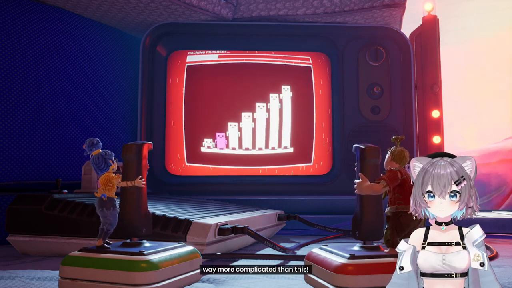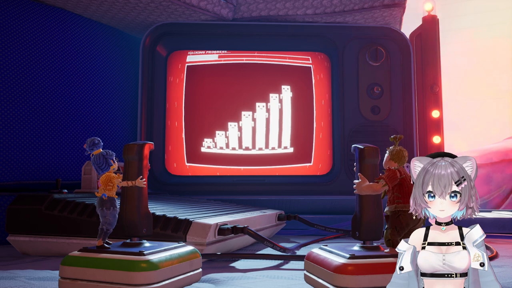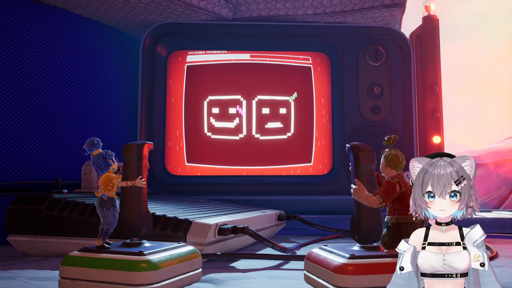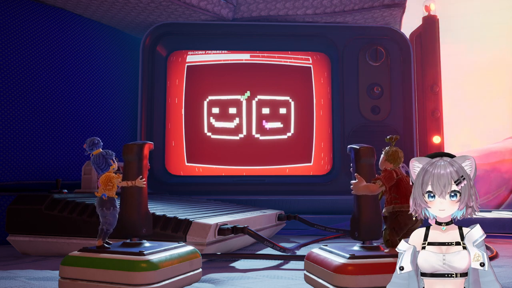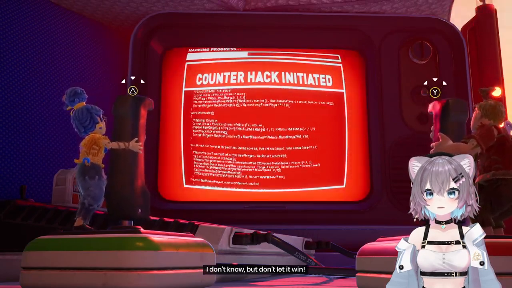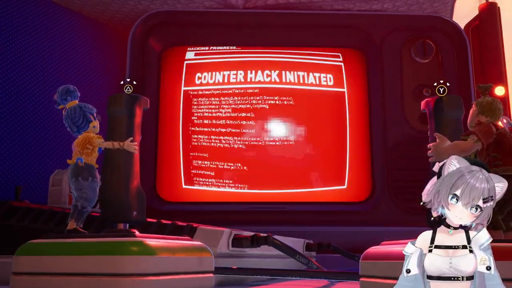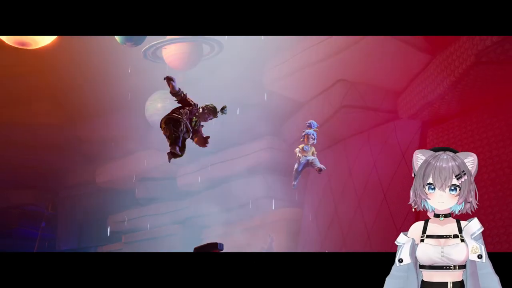You know, I thought hacking would be way more complicated than this. It's just a game, Cody. You have to move up. Oh. Yep. What? The horns. Wait. No. Maybe the smile? Oh! You said it and then didn't move. Is this still the game? I don't know, but don't let it win! You have to press the button. Yes. Dang it, it's too hard! Whoa, what's happening? I don't know, but we're floating! Whee!